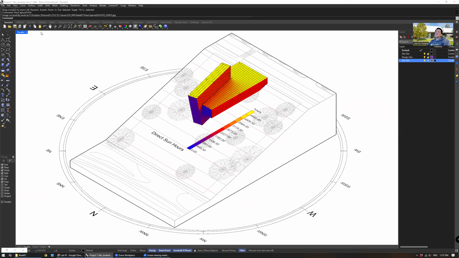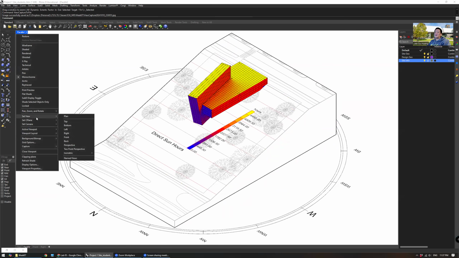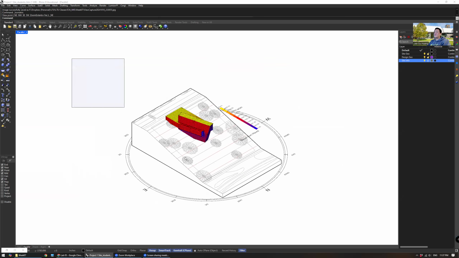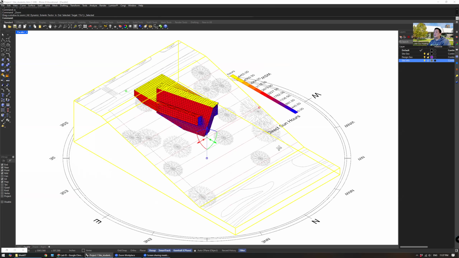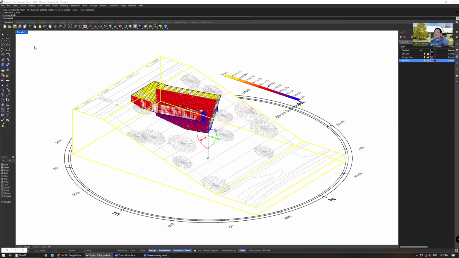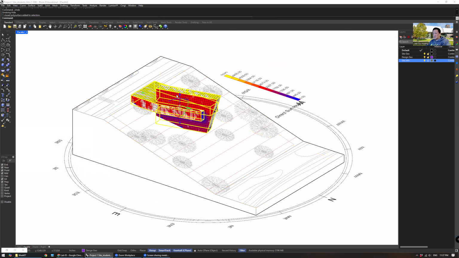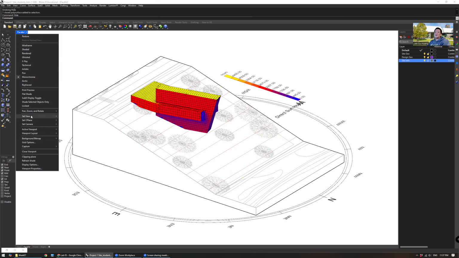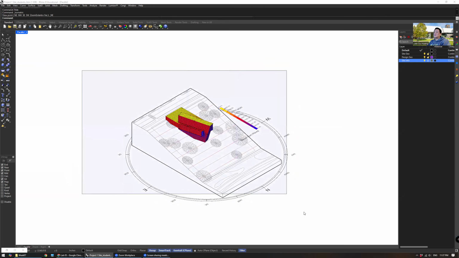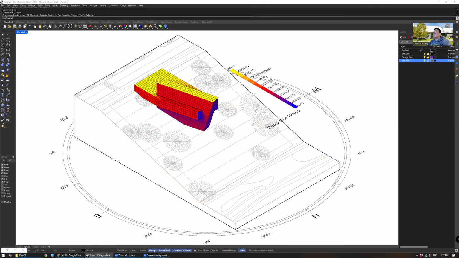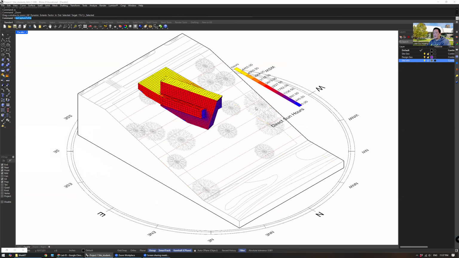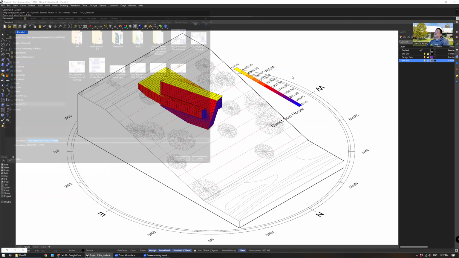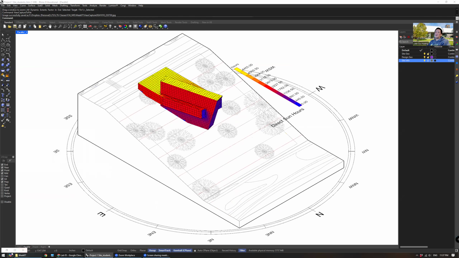Okay, so that's that. That's one. And of course, for the other one, you can choose a different isometric view. So like northeast, for example, zoom select. Oop, I accidentally moved it. So try again, set view, northeast, zoom select, pan, and view capture that. Okay, so that's the first one. This is the sun hours, direct sun hours.